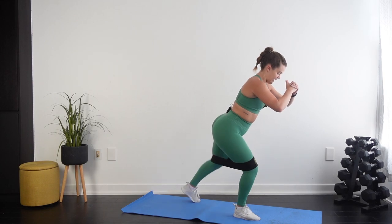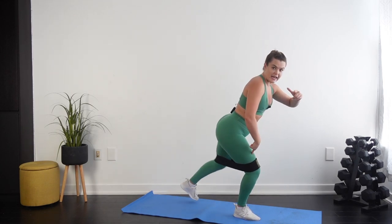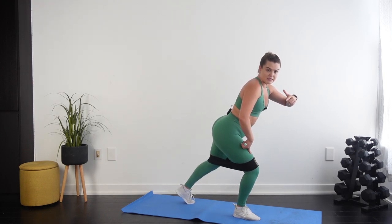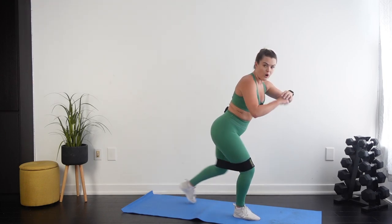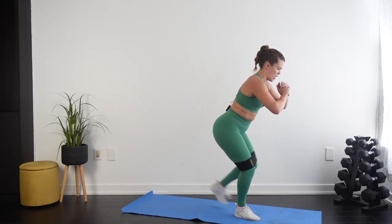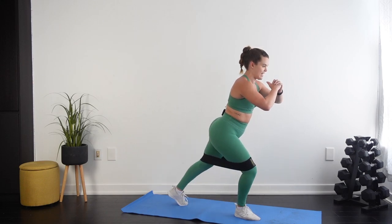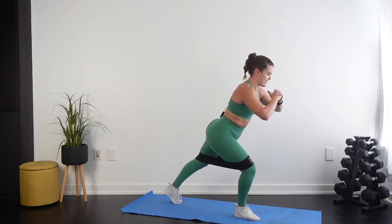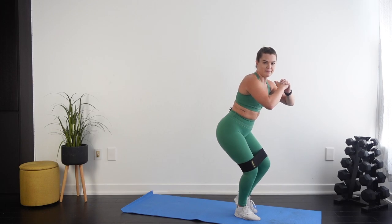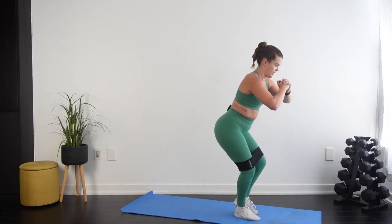5, 4, 3, 2, 1. Left leg out and in 30 seconds. Okay, so you're staying in that semi-squat position. So this other quad is gonna be working while this butt cheek is working. It's awesome. I'm sweating. 15 seconds. Come on, really step out, feel that squeeze, and then bring it back in. And almost there.